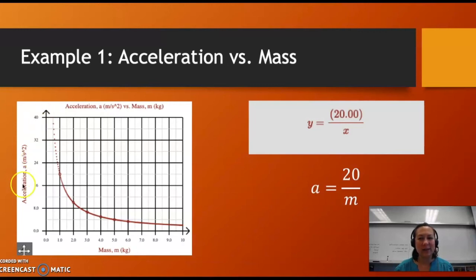That is, I see the variable on my y-axis is acceleration, whose symbol is a. So I'm going to replace the y with an a. The 20 isn't a variable, it stays the same. But any x I would replace with the letter m, because m is the independent variable. So what we found in this experiment, after we graphed our data, is an equation that can be written to describe this graph is a equals 20 over m.